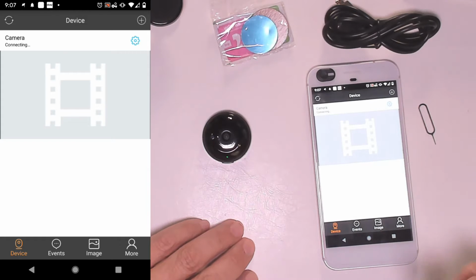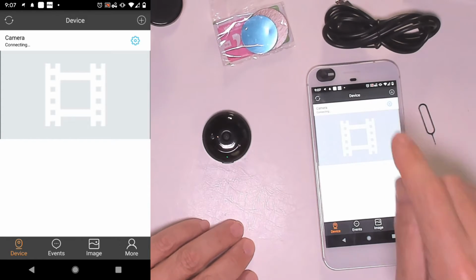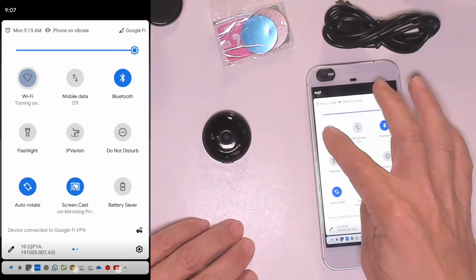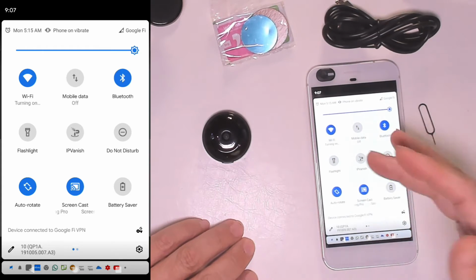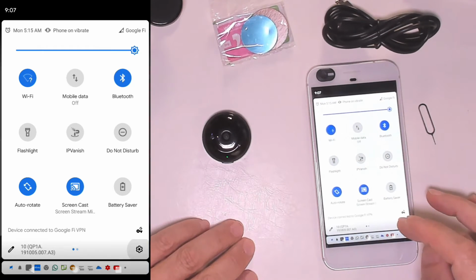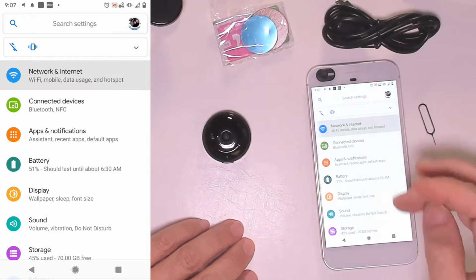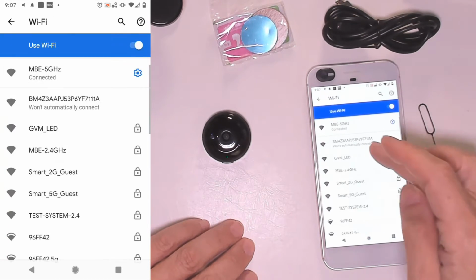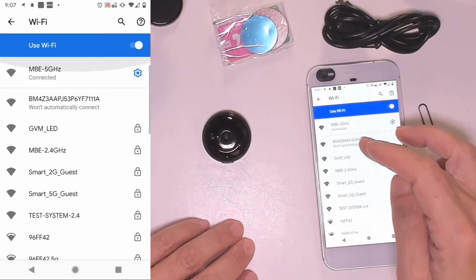And now, the camera is going to connect. Did it switch to 2.4 gigahertz? I think it did. I want to show you that. You see that? Because my phone will do that, and maybe your phone can do that too. So what we're going to do, we go back, and we're going to push it back again. We go back here and we look for the camera. Once again, pay attention to that. Very important.